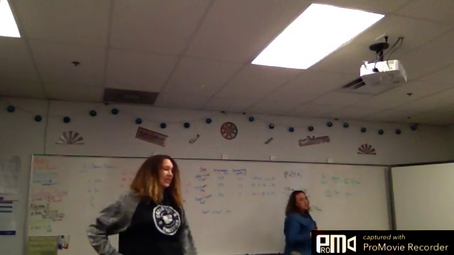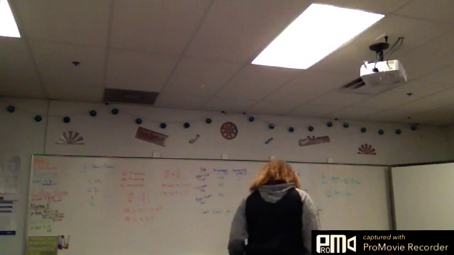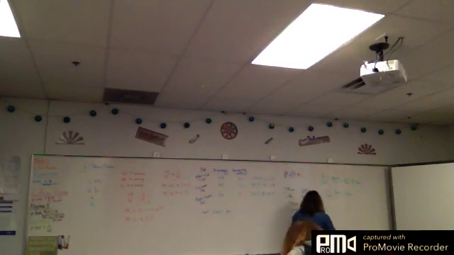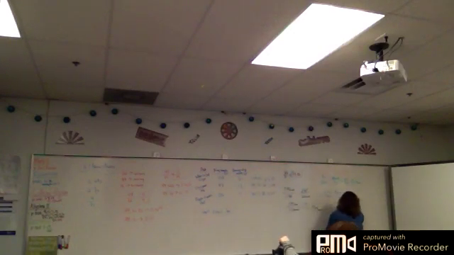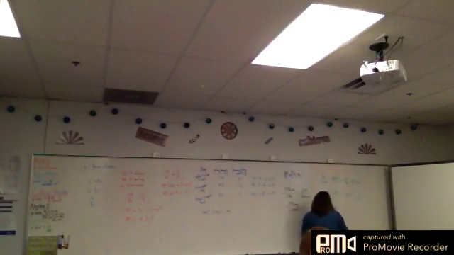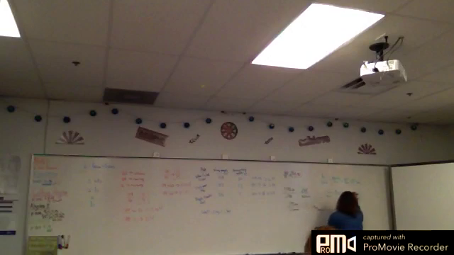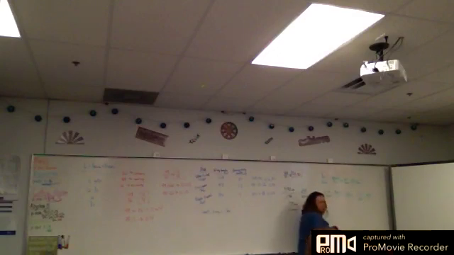How many inches are in a foot? 12. So I'm gonna take that 80 inches and multiply it: 80 inches over 1 times 1 foot over 12 inches. You said how many feet are in an inch? Oh, sorry. How many inches? We all know what you meant, Miss Peters. So then you get 80 feet over 12, because I'm changing it to feet.